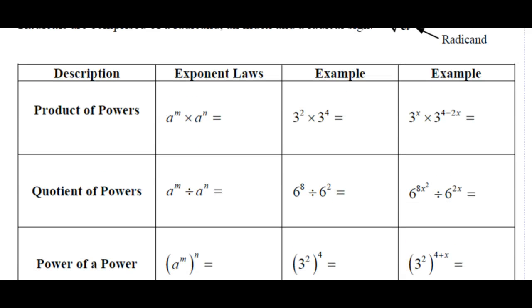Okay, so here are the exponent laws. This would be 3 to the 6th, which is also 729, right? So some things could be evaluated. This will be 3 to the 4 minus x, and of course you can't evaluate that. It just is what it is. And that's because you do what when you do powers? Multiply powers with the same base, you add the exponents. Divide powers with the same base, you subtract the exponents.